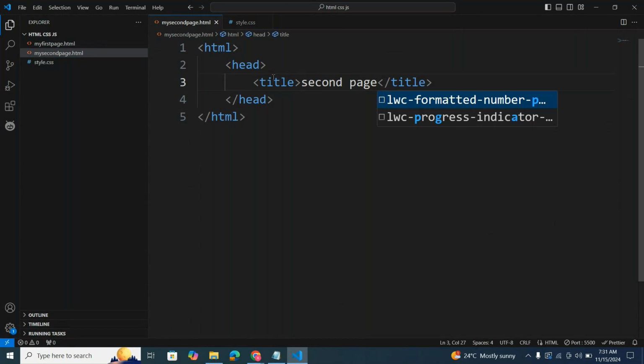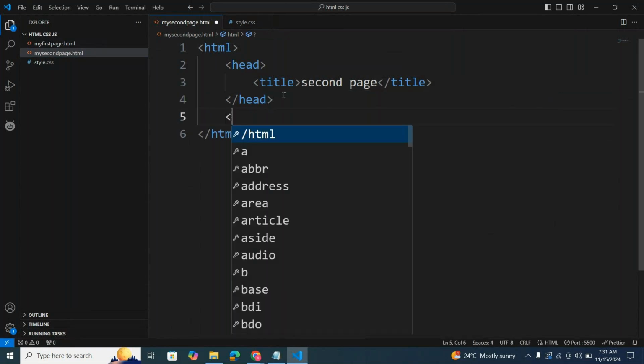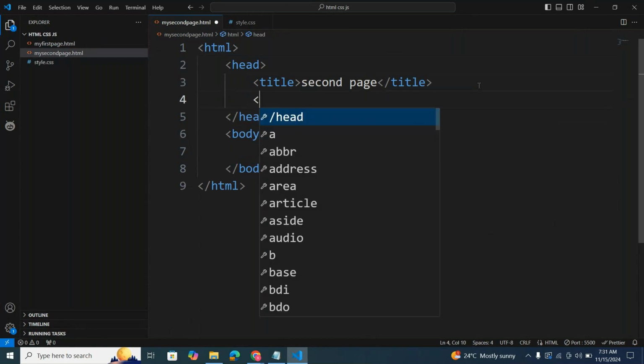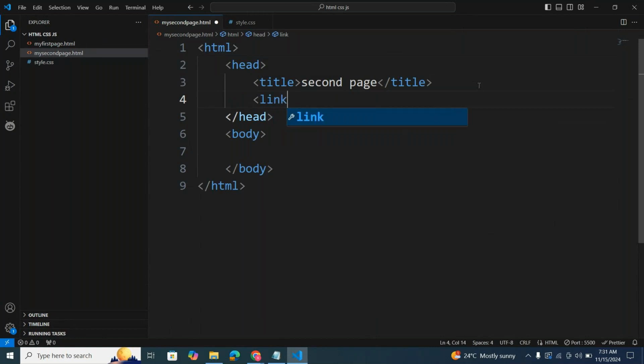I'm saying again, in LWC no need to design the header, the body, all these particular things. Inside the template we'll write all the code. This is the style.css. We need to link the HTML and CSS, then only will the styling be applied. In normal LWC no need to interlink. Here we need to interlink with this style sheet.